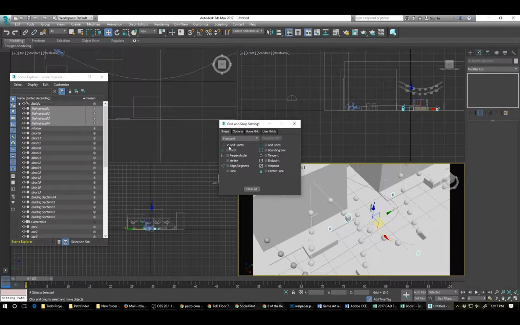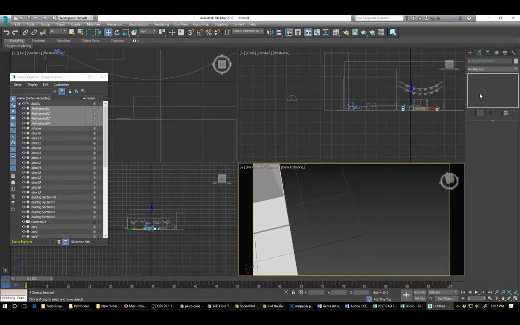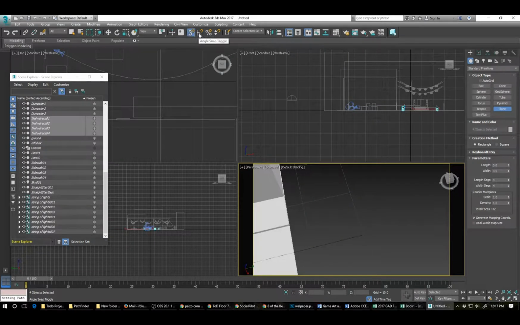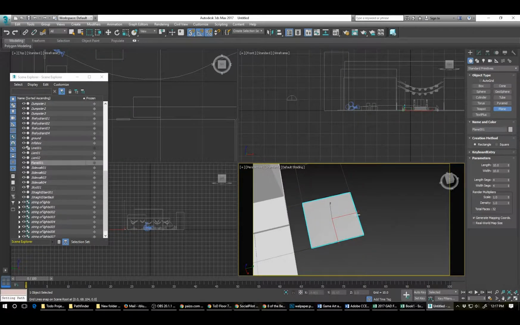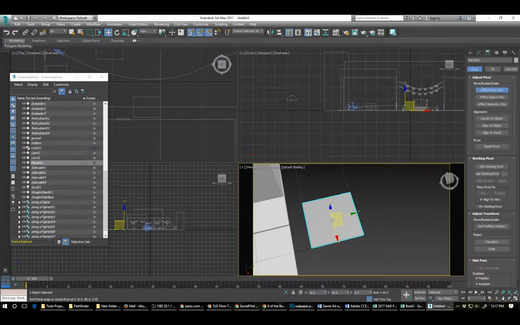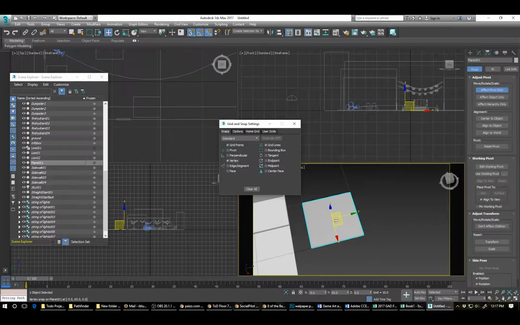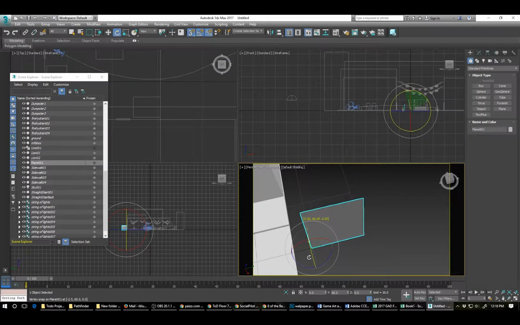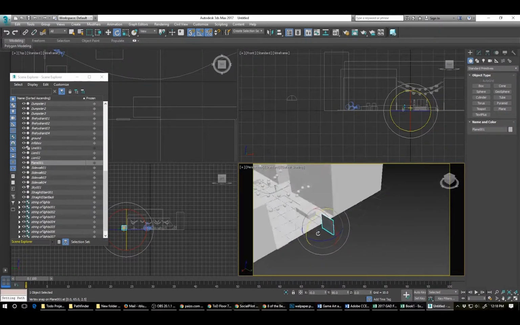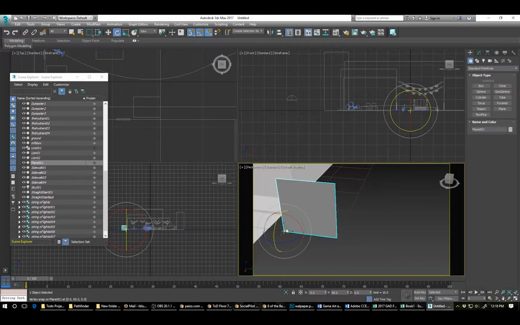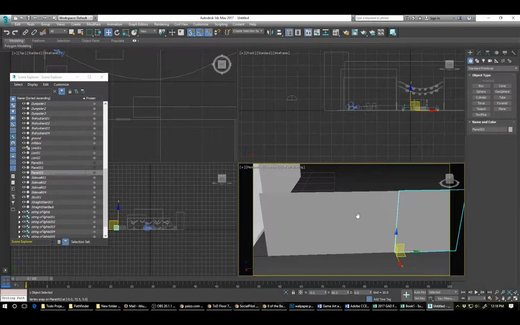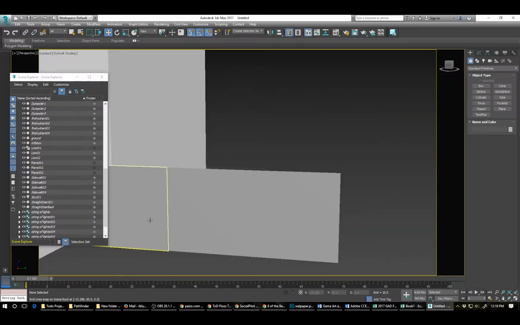Alright, so just so you guys know, this video is sped up about 300%. What I'm doing here is putting snaps to grid on, so I can easily snap in. I think the grid is 10 by 10, and I'm snapping in these pieces, and then I move the pivot point so that it's stuck on the corner of the vertex. With that, I can now snap these pieces over and over and over together.